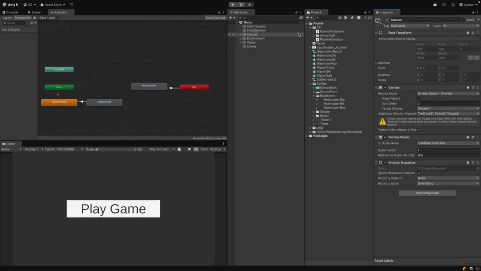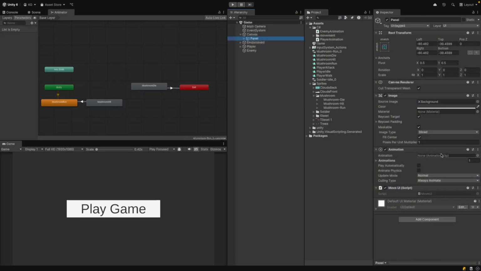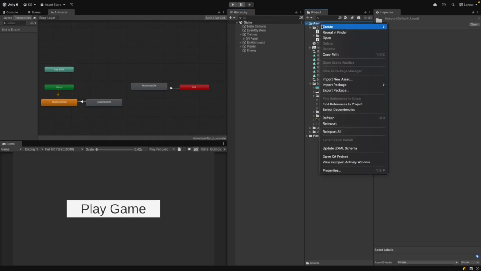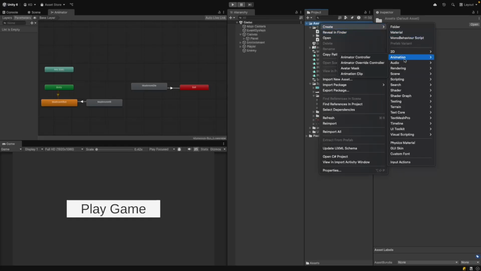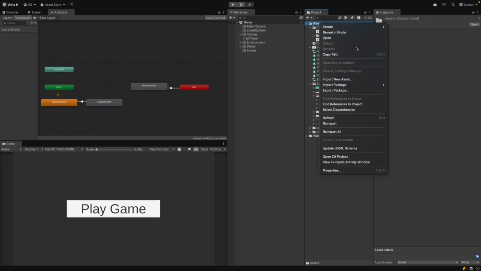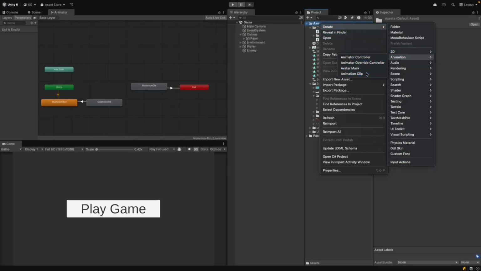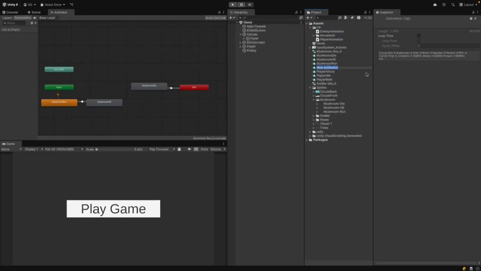So if you open the canvas on that game view, it should have a panel, and on that panel should be an animation. I believe that's the other component I mentioned at the beginning. This one is just a container of clips. So we're going to make a clip. How do we do that? Right click in the files, and then Unity 6 changed where everything was. So it might be under a different name than you're used to if you use Unity. But animation, and then we should see animation clip. We're just going to make a new one, call it Move UI, Move, whatever. The name doesn't matter on this one.